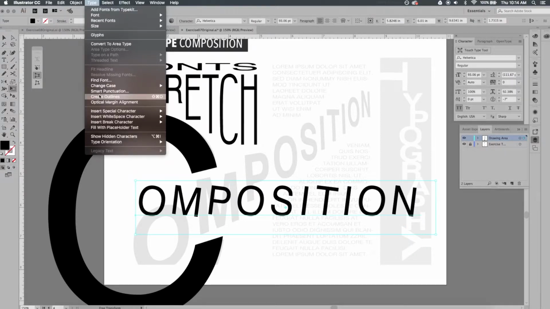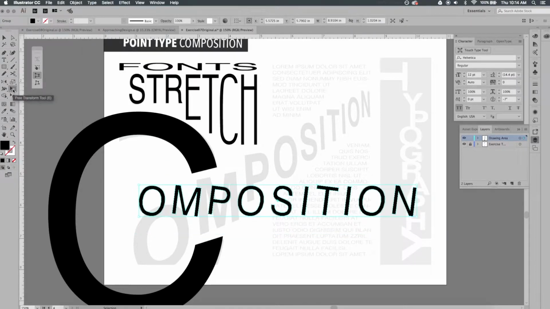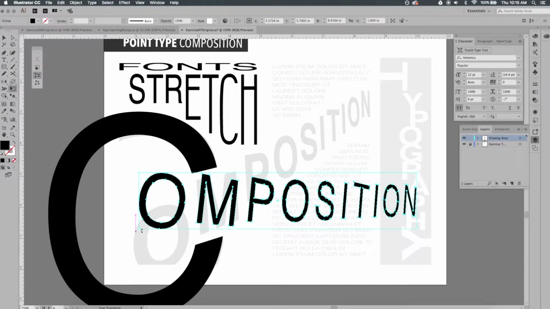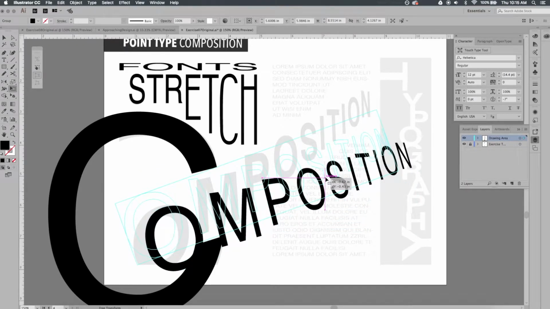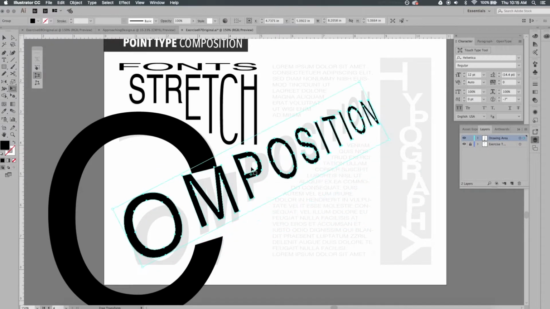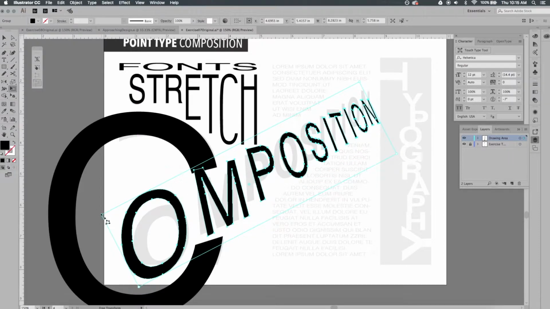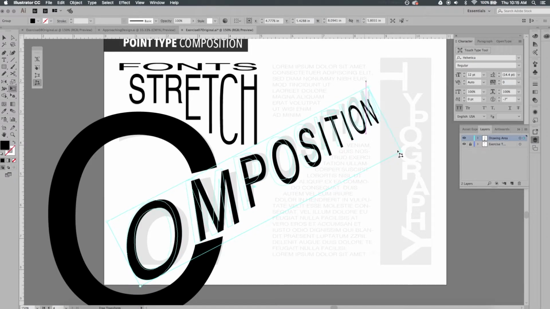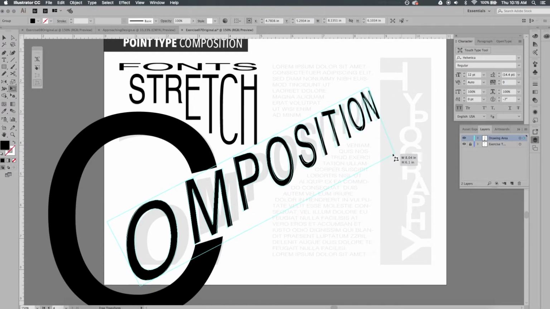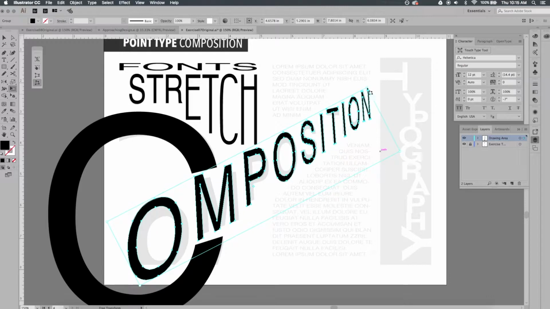So type, create outlines, and I'm going to use my free transform tool and go to the perspective distort, and so I'll go ahead and start transforming this just a little bit, and I'll kind of move that into place. Alright, and we need some final transformation edits to this, so I'm going to use the free distort, so we can get in a little bit more practice using this tool. Remember, you can only modify the edges of the bounding box. There we go, that's getting closer.